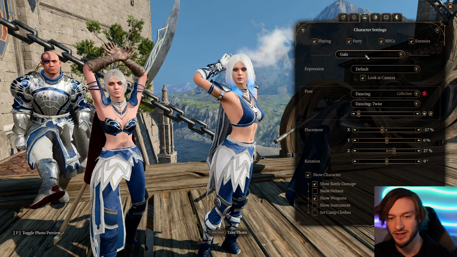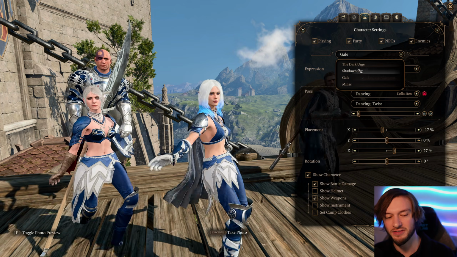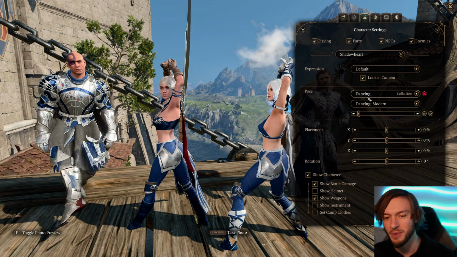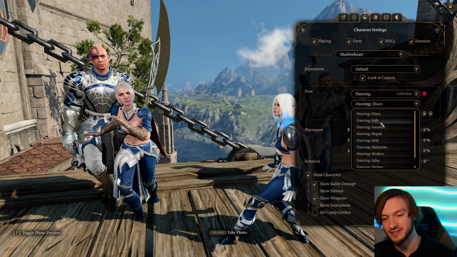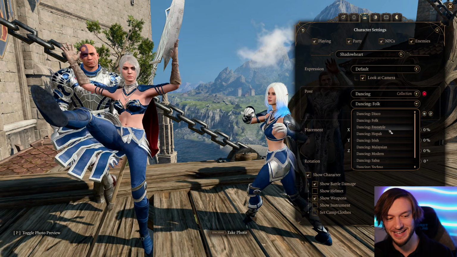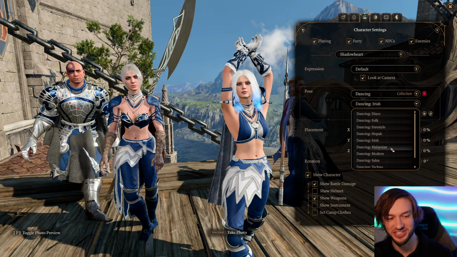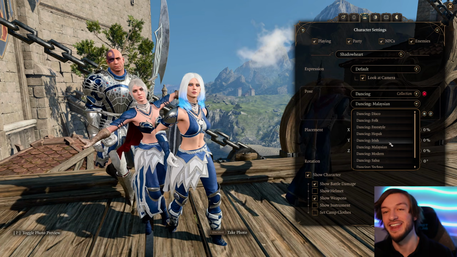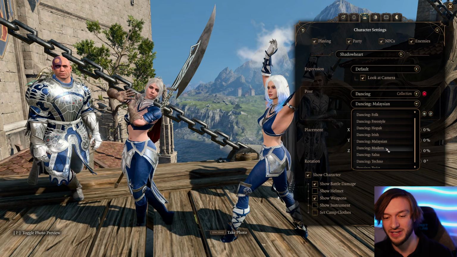So you can see here in photo mode, all of these options. Now, with the poses, you got a lot of different ways to go about changing the character. So the dancing is what you're seeing here. They have many different dances. They got disco dancing, folk dancing, freestyle dancing, Popak dancing, Irish, Malaysian, and these are all very well done, and you can move them for photo mode depending on how you want the characters to pose.